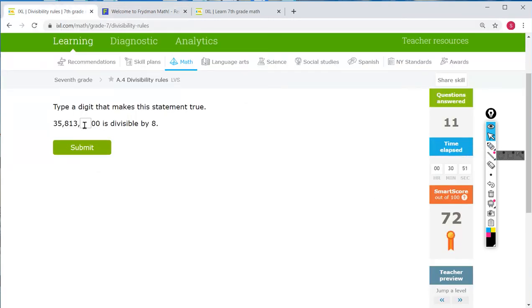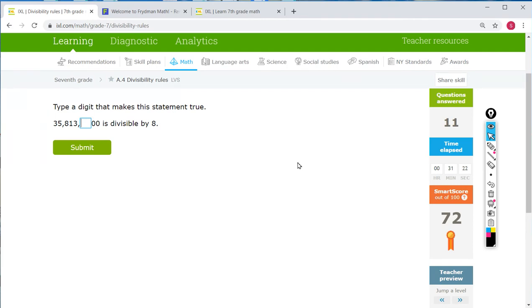So what number could I put in here? It's actually easier than it looks, because these last 2 digits are zeros. So I'm just asking myself, is 100 divisible by 8? Is 200 divisible by 8? Is 300 divisible by 8? And remember, we have the freedom here to pick any number that we want that would give us a number which is divisible by 8.